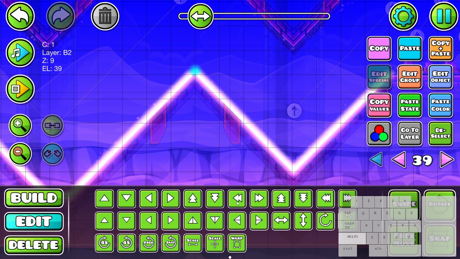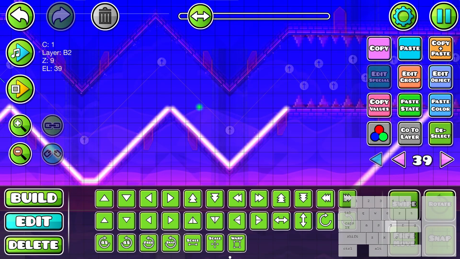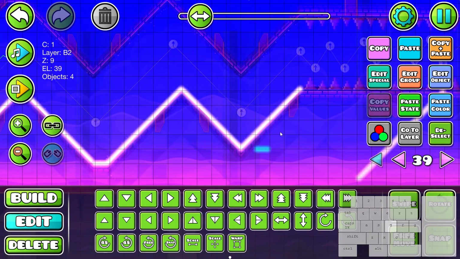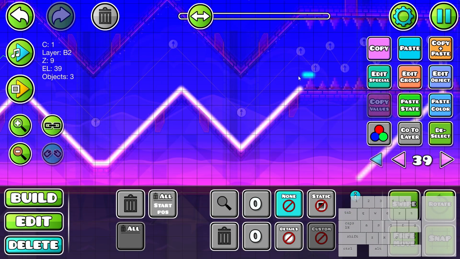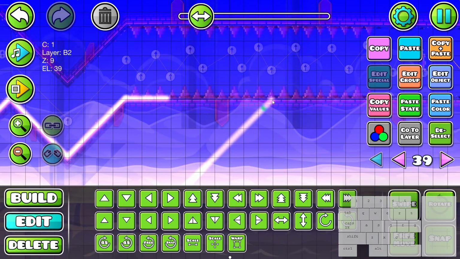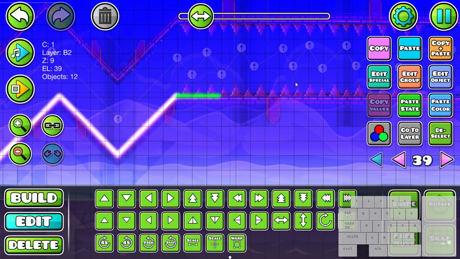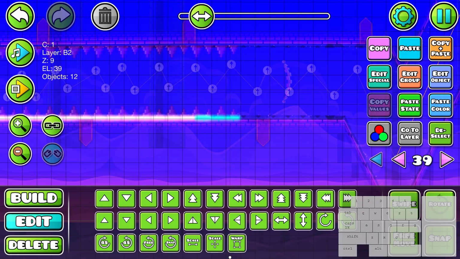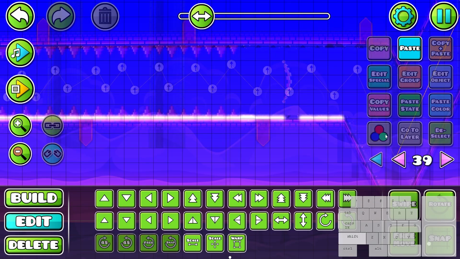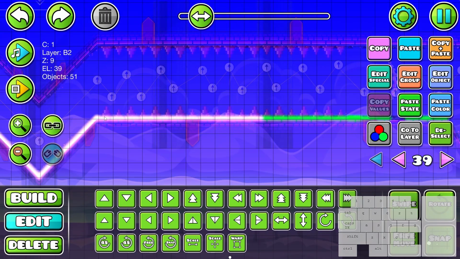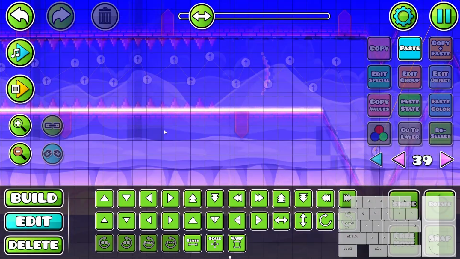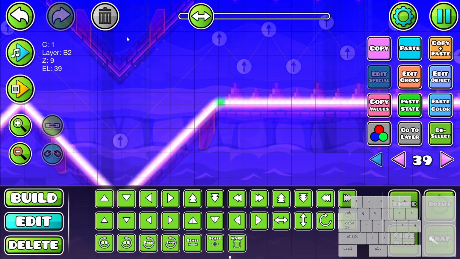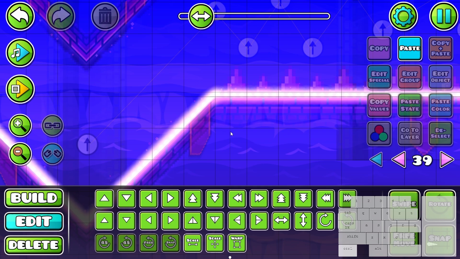Now we want to do this edge thing, and we're just going to move it over here. We need this structure that basically makes it go to the right. So now like that, and we can get rid of this one for now. We're just simply going to copy and paste this as we think it should work. It doesn't really matter that it looks a bit weird. Next we select all of them and align X. This way they all look a lot cleaner. We're going to move this one a bit down because there's some weird thing in here, since they are two probably. I think it's fine like that.